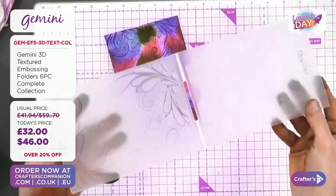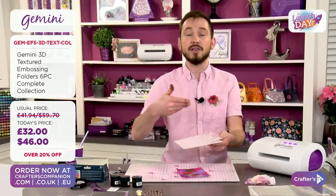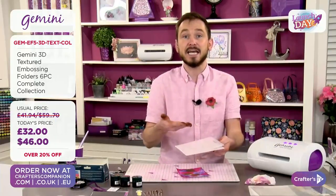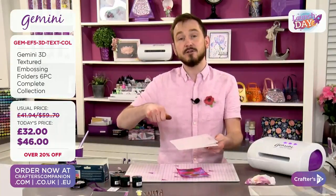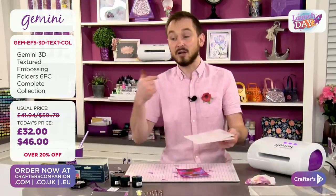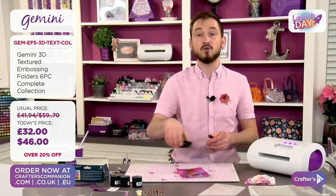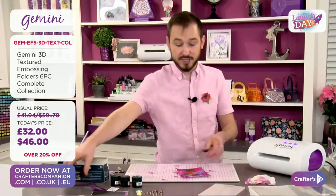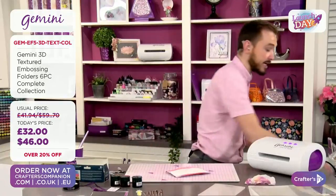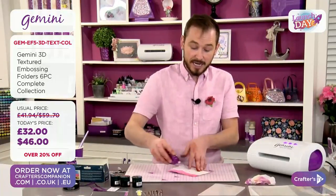Then what you would do is sandwich your cardstock in, run it through. Then when you take it out, all of that impression would have that sticky ink. So just sprinkle your embossing powder on, then heat it. Then you've got that effect. Alternatively, just emboss it. Do what I've just done, go over the top, and then you're just going to sprinkle it, and that's where you're going to get all that embossed detail that is now going to be all heat embossed.